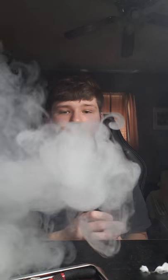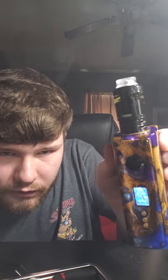Airflow is wide open on both these right now. I've never vaped on a Fatality, but we're about to find out. Okay, that's good. I think I actually like that full open. I see bubbles, it's looking good. I'm going to try to edit everything out, so if you see a couple weird things in this review, sorry. But so far, wicking. I don't know if you guys could see the bubbles there.